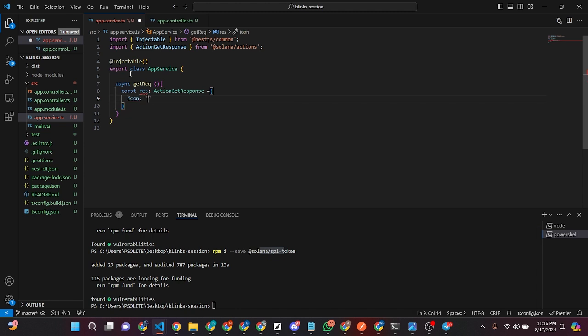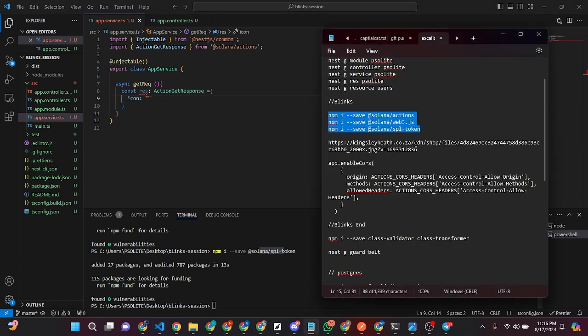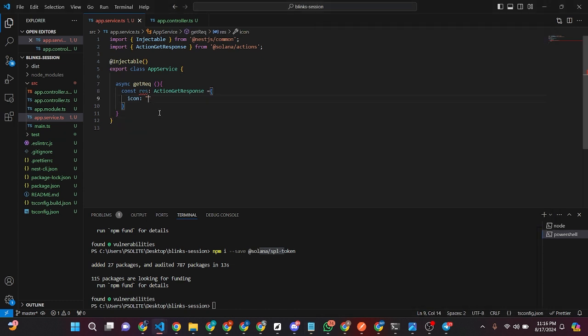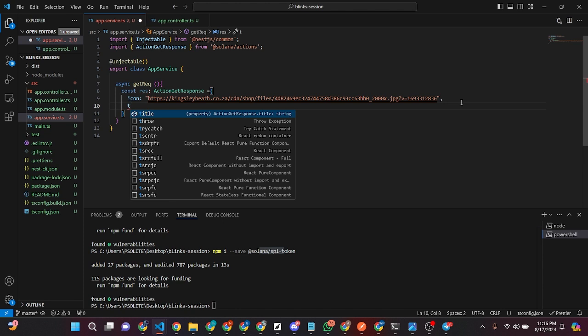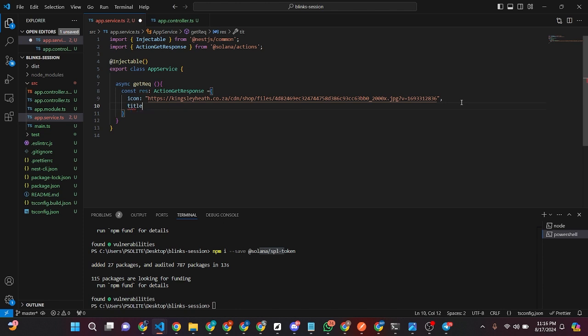Icon. This is the image that appears when the web page loads. So I have a link here for the image we are going to use. Then let's add the title. Let's call it Blinks help.